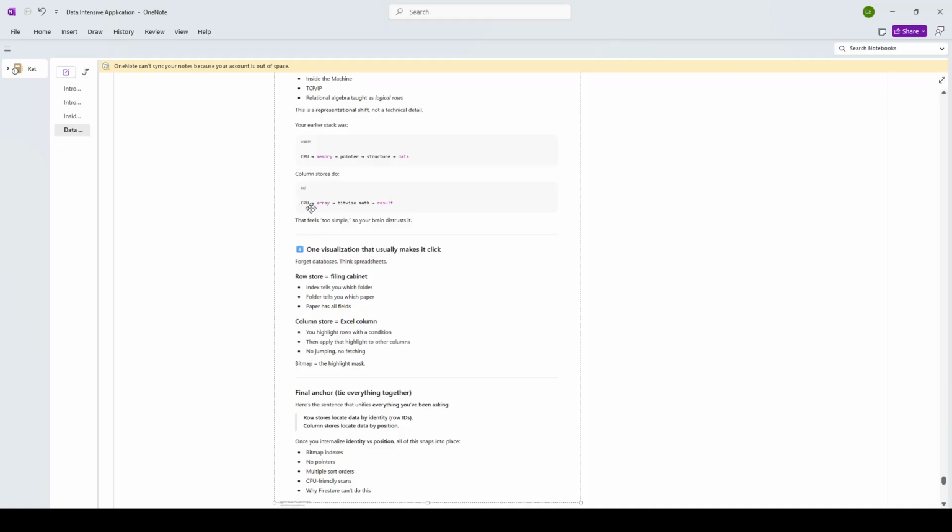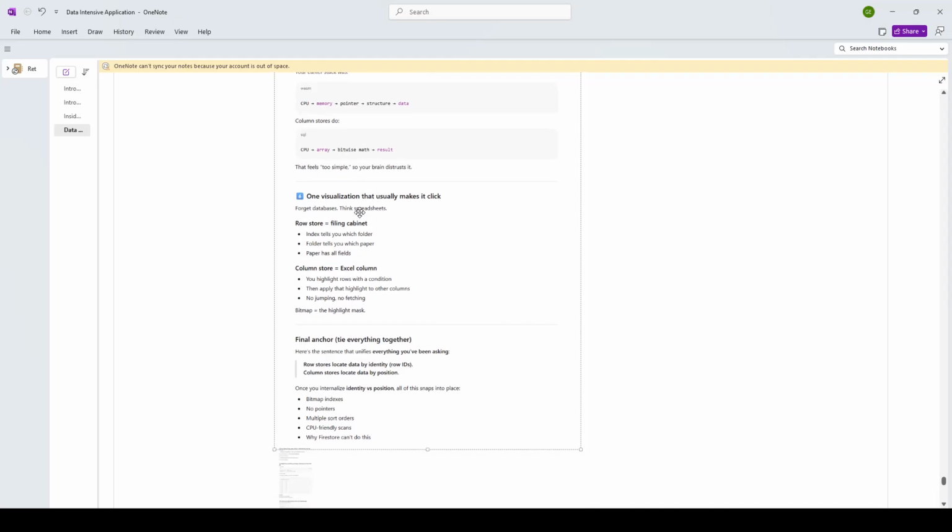So we have the CPU, then we have an input array, which has the same fixed rows. Then we do bitwise math on it, and then the result, kind of like loading it from the arithmetic logic unit, and then storing or writing it to the back end, right? So that's the front end and back end. This is the front end of the CPU. This is the back end. The one that does the bitwise math is the CPU. So that feels too simple.